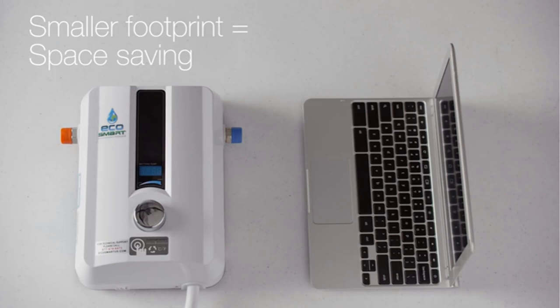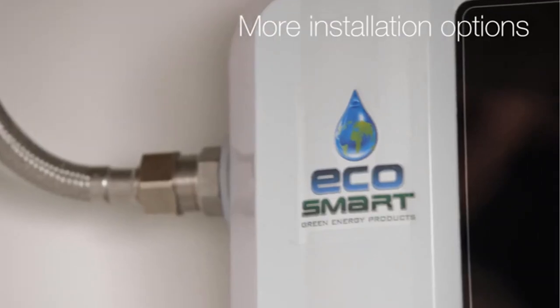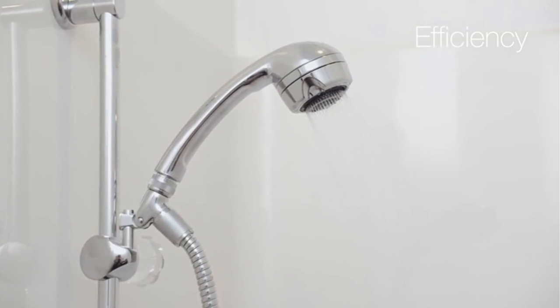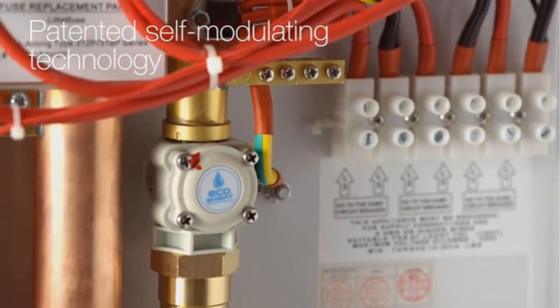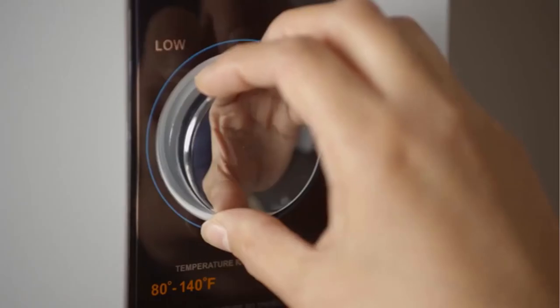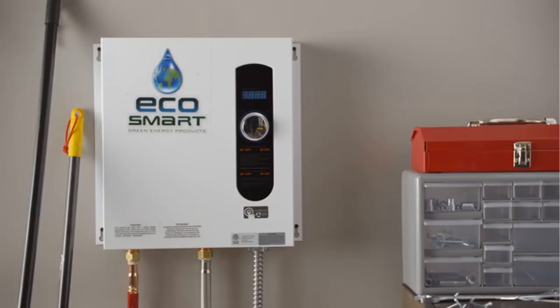17x17x3.75 inches. Save energy: EcoSmart tankless electric water heaters are 99% thermal energy efficient, only heating water when called, unlike a tank heater that maintains water temperature even when not being used. Save up to 50% in water heating costs according to the Department of Energy. EcoSmart Echo 27 sizing: refer to the sizing map. Requires 3x40 amp double pole breaker. 27 kilowatt tankless electric water heater, ideal for providing hot water for whole home applications, provides between 2.7 and 6.5 gallons per minute depending on the inlet water temperature.